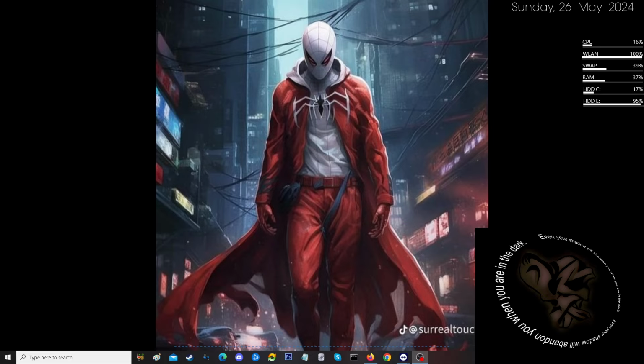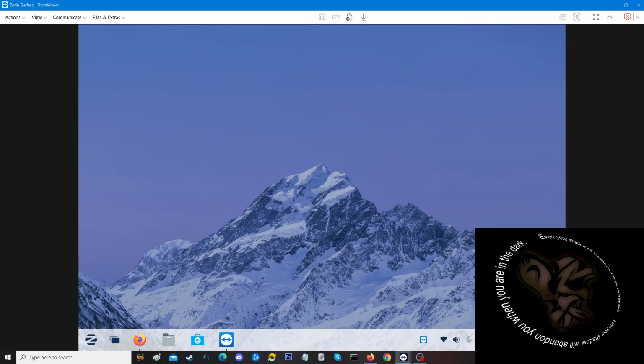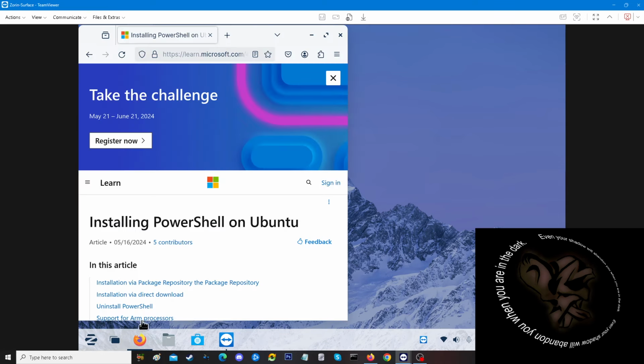Now, I don't know exactly what header we're going to be using this as: informal IT, PowerShell Lab, Bash Lab, Linux After Dark. It doesn't really matter. Let me just pull up the TeamViewer window that I got connected over to this Zorin system here. Now, I'm going to do something here which most people don't do. I'm going to install PowerShell on Linux. Now, Zorin is Ubuntu based, so I'm going to go with this and see where it leads me.